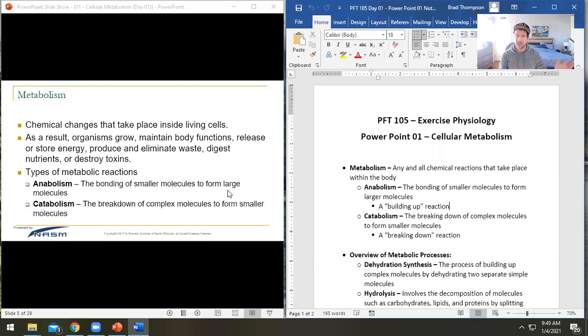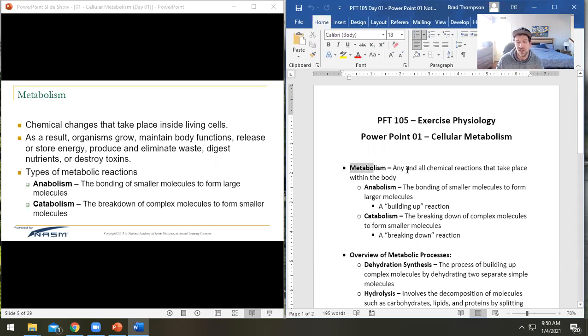But I can't use any of that gas until I start my car. The key to your car doesn't have any energy, right? It's not what's propelling your car forward, but your car cannot use any of that gas until you turn your key, until you start the ignition. So you can think of the key as an enzyme and the fuel in your car as carbohydrates and fats. That enzyme activates your body's ability. Suddenly it starts kicking off metabolism, and then you're traveling to the store or whatever.